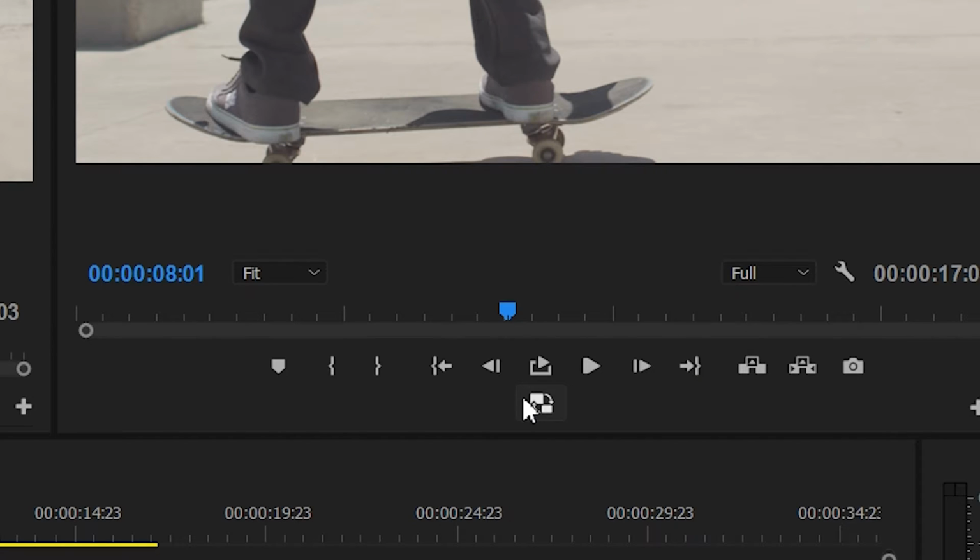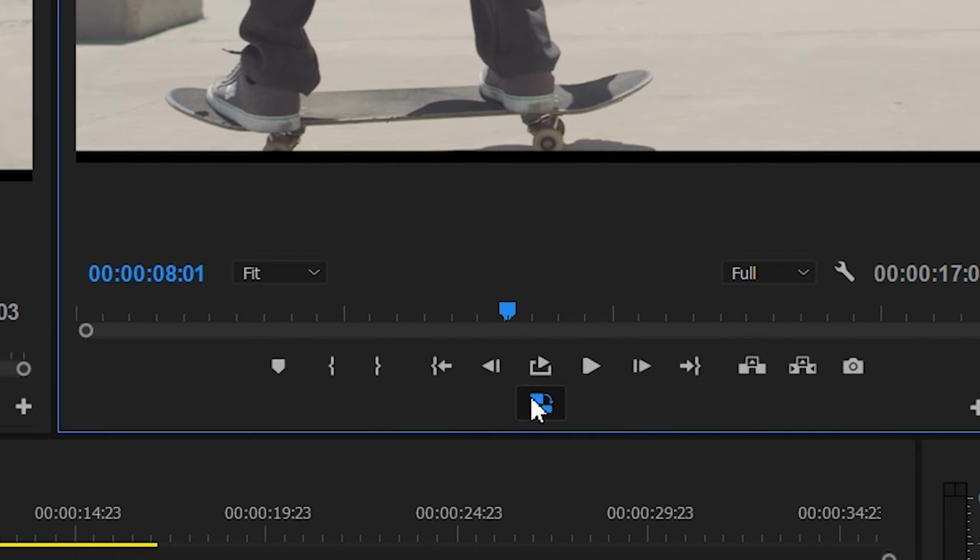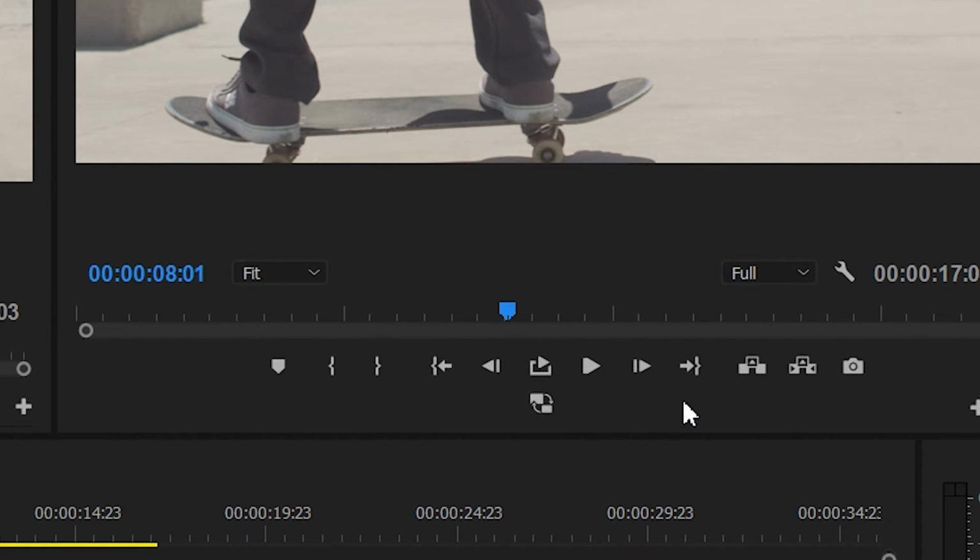So what are proxy files? Basically, they're low quality versions of your original footage that are faster and easier to work with. Think about it like drawing in pencil before going over everything in permanent marker. The only difference is that once you're done all the work, all you have to do is push a button and Premiere puts all of the high quality versions back into place. I know, it's amazing. So let's dive in and let's learn how to work with proxy files.